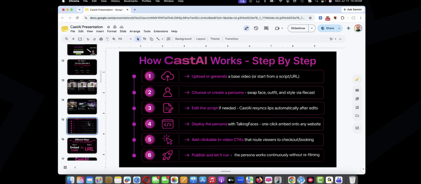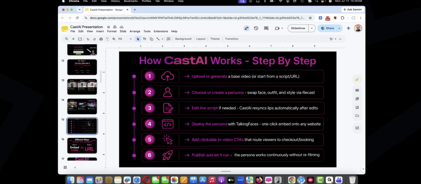And with that, you'll be able to do what I'm describing now. You'll be able to just edit the script, use your own voice, and then CastAI will perfectly lip sync automatically after the edits. And it will do it in any language. You saw how I was speaking in other languages. I spoke in Mandarin, and I did one where I spoke in Spanish.